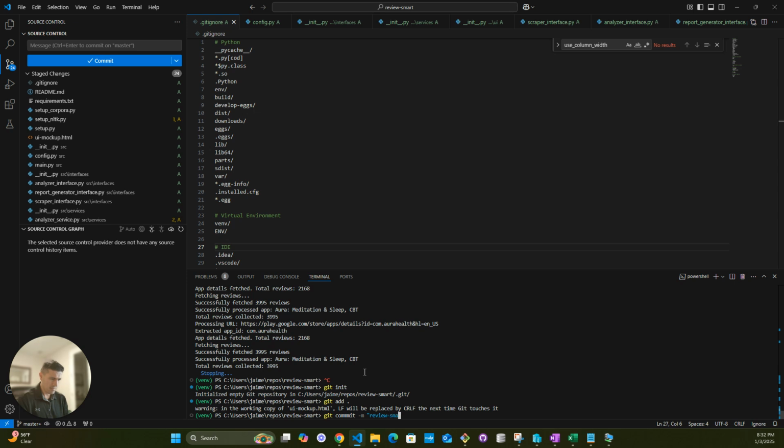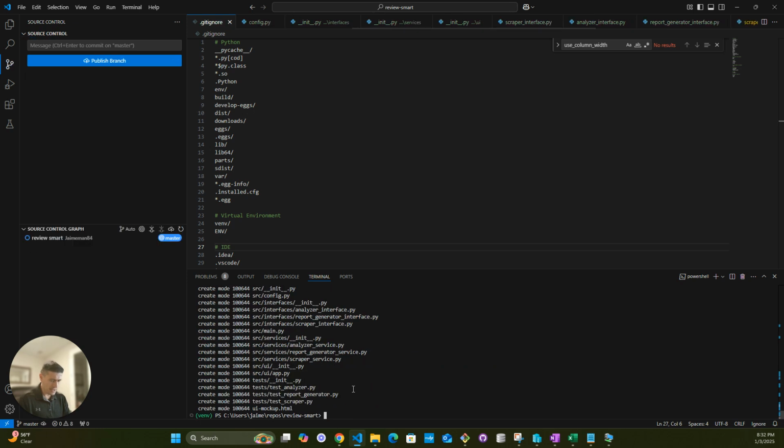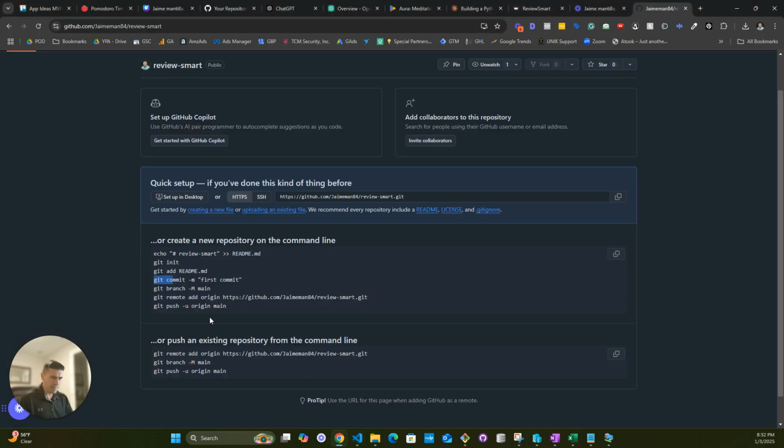That's my comment. Hey, first commit of the application, review smart, code, whatever you want to add. So we're going to do commit, enter. I'm sorry, I had three M's. So git commit, -m, the message, then in quotations, the actual message, and it's telling you what it committed.